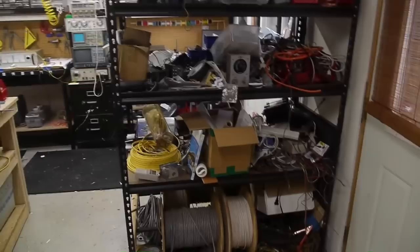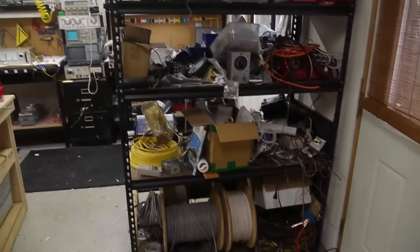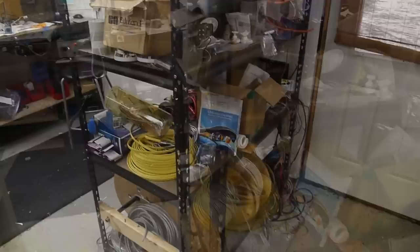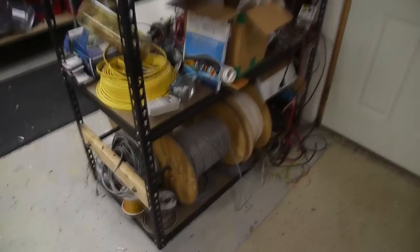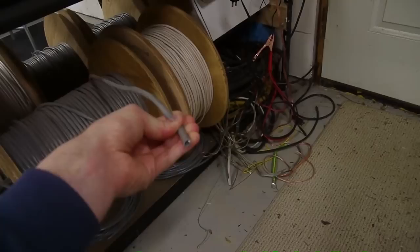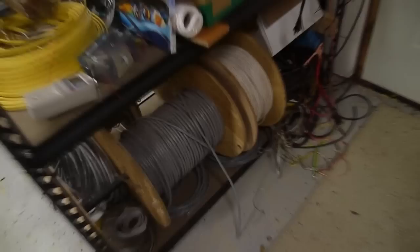This first rack has mostly electronic projects that have come and gone. I've also got a fair bit of wire on the bottom. For my previous business I built MRI compatible electronics and electromechanical devices, and went through a fair bit of wire — I eventually got to buying it in thousand foot spools, and I'm pretty sure I bought more than one and a half miles of wire. Most of the wire is shielded multi-conductor. This stuff is actually a low-capacitance wire, which turned out not to be what I wanted — it's a very fat wire that just has a lot of insulation to get the capacitance down. I ended up using that for maybe one or two projects, but most of the useful wire is just standard 10-conductor shielded stuff.